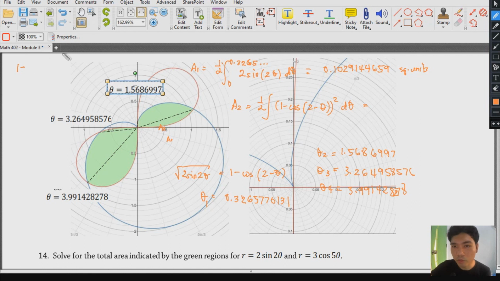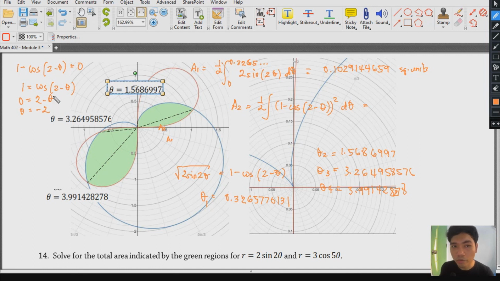What makes this equal to 0? So, 1 minus cosine and then 2 minus theta. You set this equal to 0 so that you can determine kung ano ba itong certain particular portion here. So, from this kasi, we could say na that is 1 is equal to cosine of 2 minus theta. And taking the inverse cosine of 1, diba, that is actually 0. That is equal to cosine and then 2 minus, actually, that should be 0 is equal to 2 minus theta. With this, yung theta natin is actually equal to negative 2.